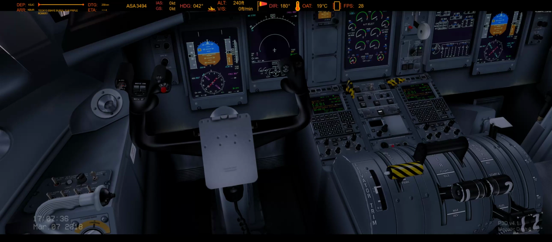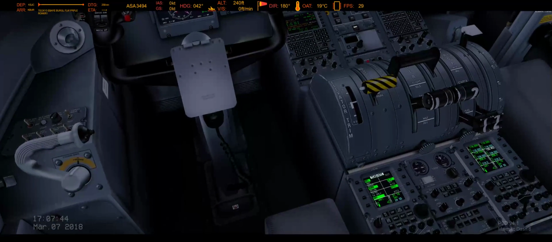Power levers disconnect. Condition levers cut off. Emergency brake is on. Comms are set. Elevator trim are set. Those are good. And set up my FMS. So, before I set up my FMS, I'm going to actually get my clearance. So, today from San Jose, clearance is actually on 118.0. I'm already on 118.0. Go ahead and set the ground in there while I'm here. And that's going to be 121.7.